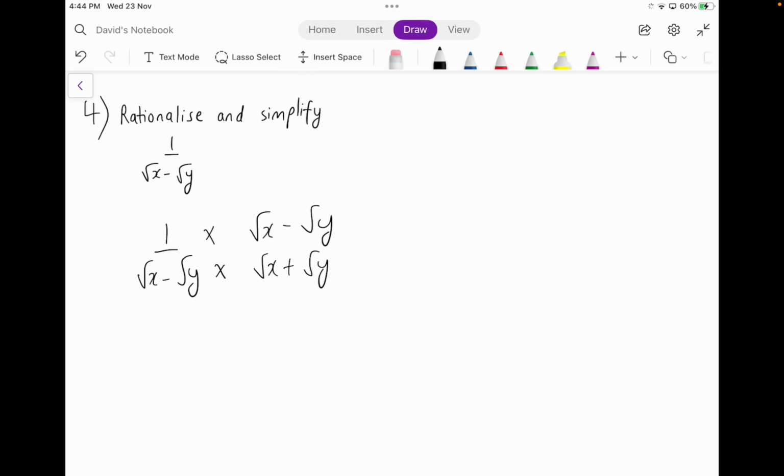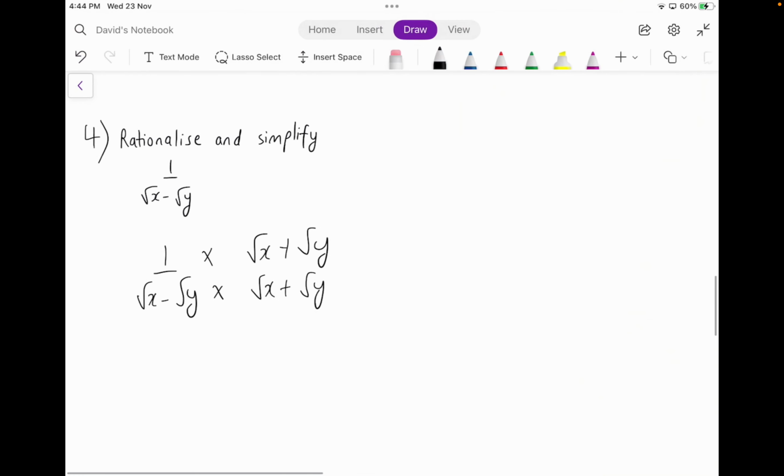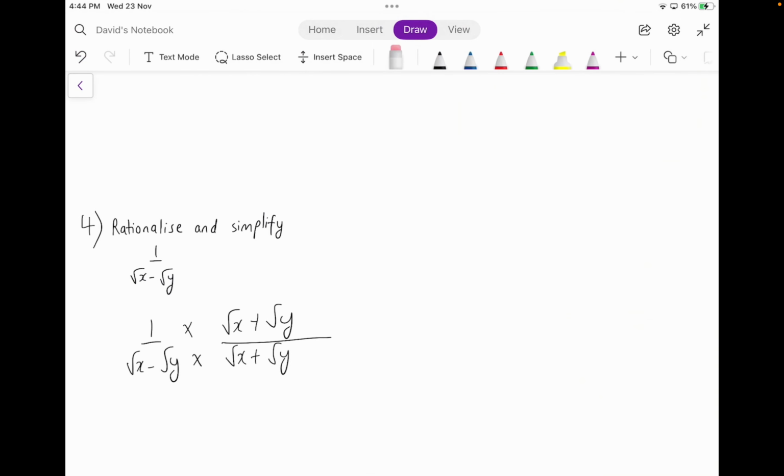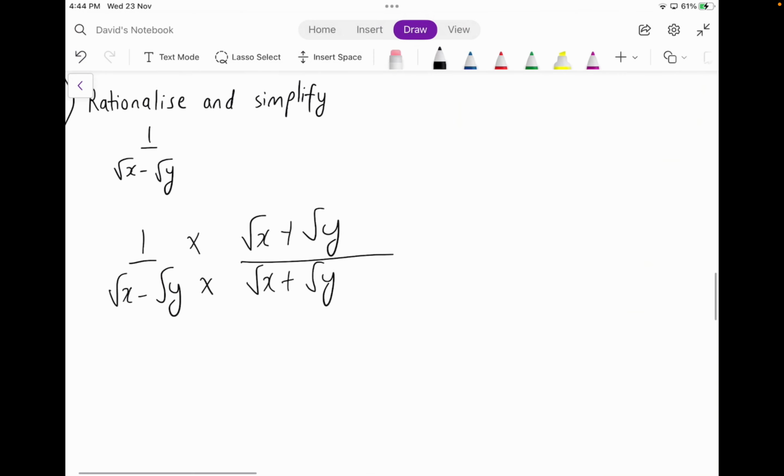Actually, we do have to flip the signs, by the way, in terms of rationalizing when it comes to more additions. So what that means is, if we have square root 2 plus square root 4 or something, we have to just flip the sign to negative. That's what we usually do in terms of rationalizing. So do flip the sign. Whereas if it's an individual component, you don't need to switch the sign. You just multiply as it is. So here it just transforms. So do put that note down. It flips the sign when you multiply the numerator and denominator by the denominator itself in terms of rationalizing. So that's why we add square root x plus square root y.